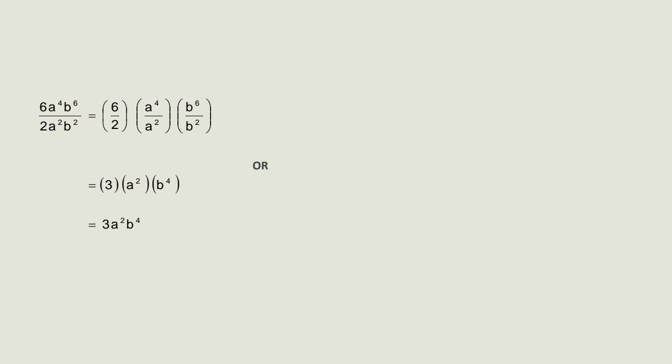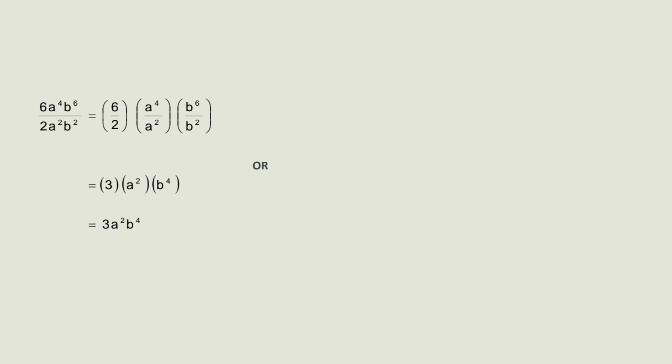Okay, so in this example, and the book gives plenty more examples, I prefer the subtraction method, and most of my students honestly do. It seems to be a little bit more streamlined. In this first solution, we have 6a to the power of 4, b to the power of 6 over 2a squared b squared. We haven't done a very complicated example yet. We're getting a little more advanced here.